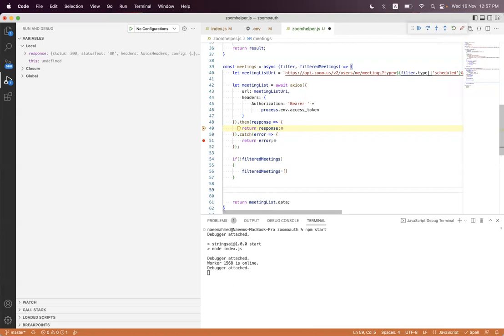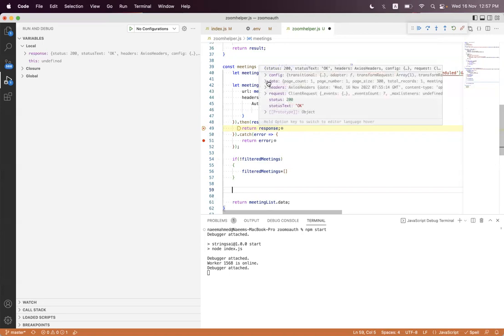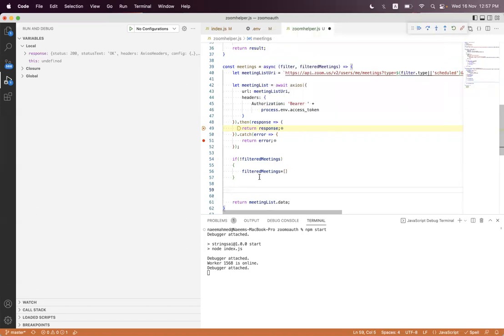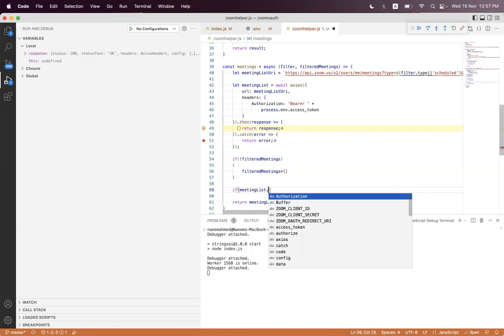So if the records are greater than 300, that means the page number will be greater than 1. If the records are greater than 300, then the page count will be greater than 1. So you can check meeting list dot data.